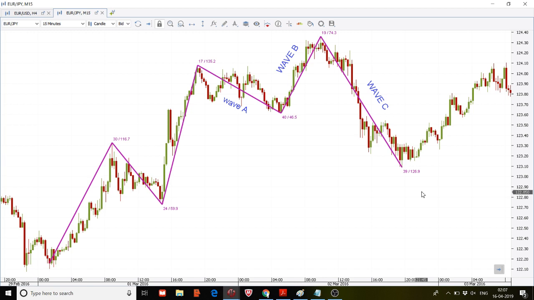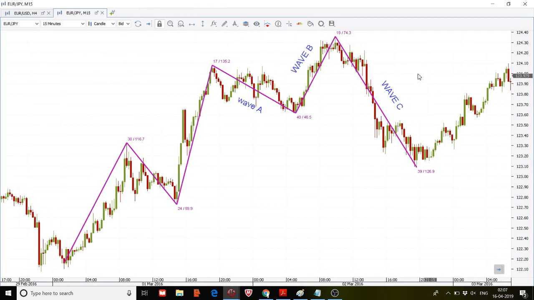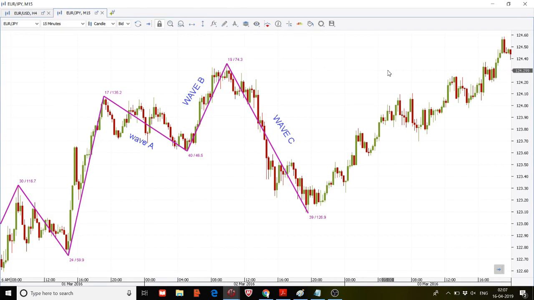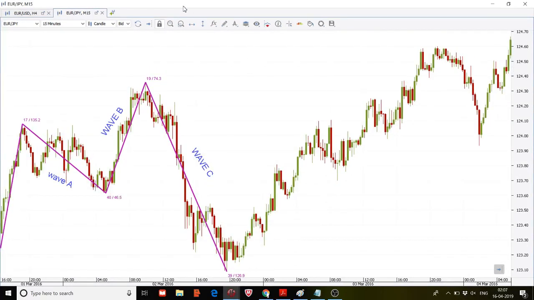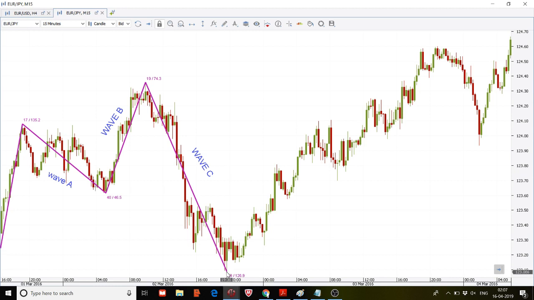So that's an example I am showing you, and as soon as you get wave C, the next will be a breakout wave. Here you got the longest breakout. This is the characteristic of Elliott wave. It gives you an idea of the upcoming breakout and, generally, the tops and bottoms in that instrument.